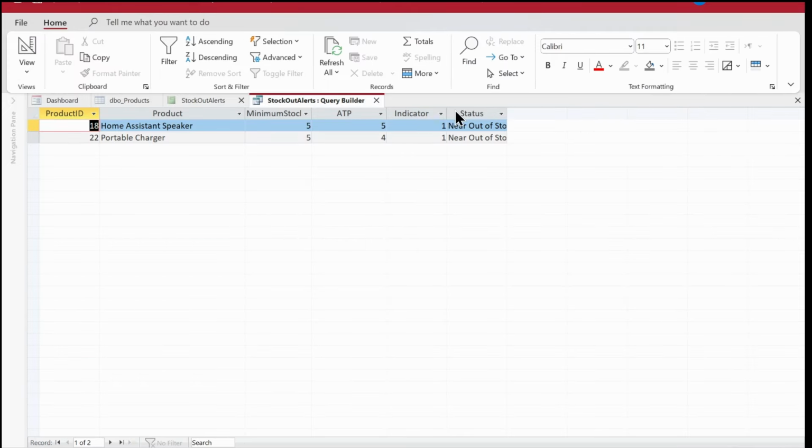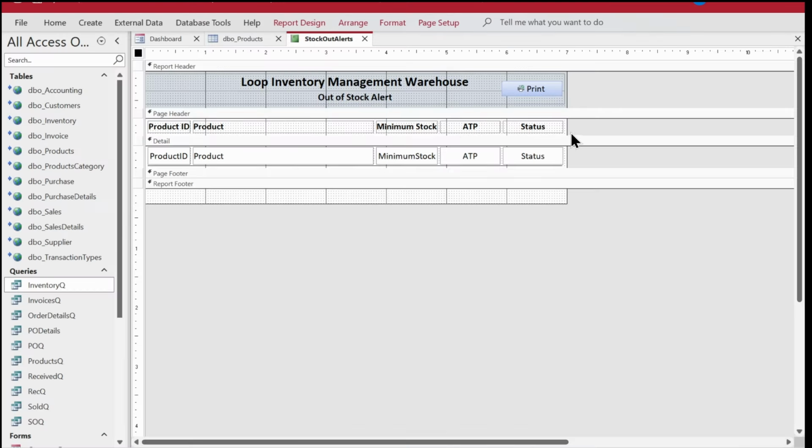All right. So it looks weird actually, near out of stock. Anyway, let's close this. I'm unable to think of any other name or term that we can use.